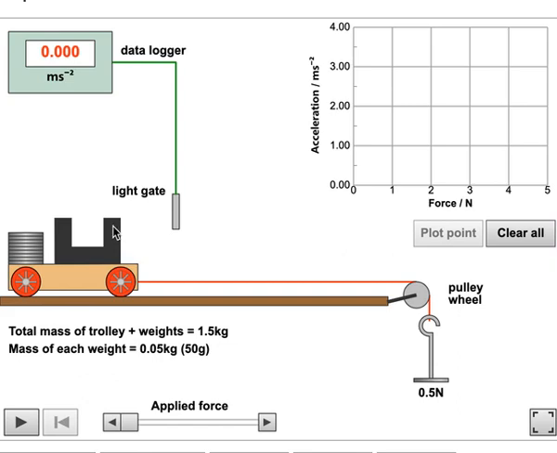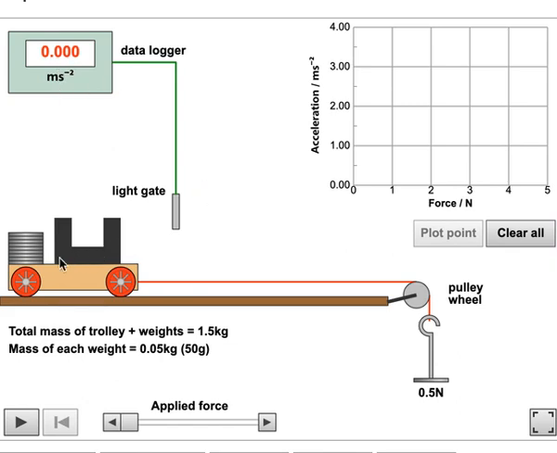So this is going to go through at one speed, and if it's accelerating, this will go through at a slightly faster speed, and so then it's going to be able to work out the difference between those speeds and the time gap between, and that will be able to work out the acceleration. So then this light gate will go to a data logger, and it will calculate the acceleration for you, and it will show you the acceleration.